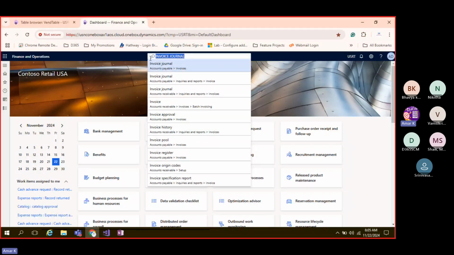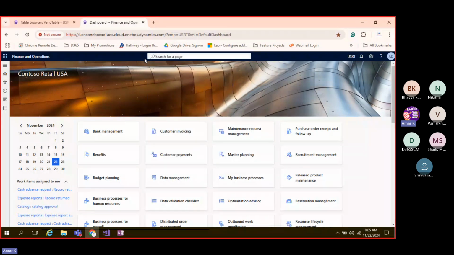So I can type invoice journal in this search box and see the path. Or if the customer asks you to open the sales invoice report, or open something related to the general ledger, you can type that menu item, it will show the matching menu items, and then we can choose the correct one we are searching for. That is about the search.